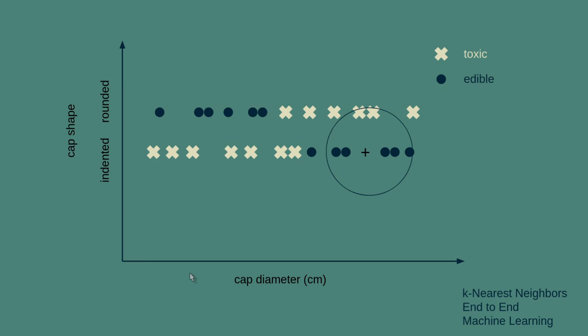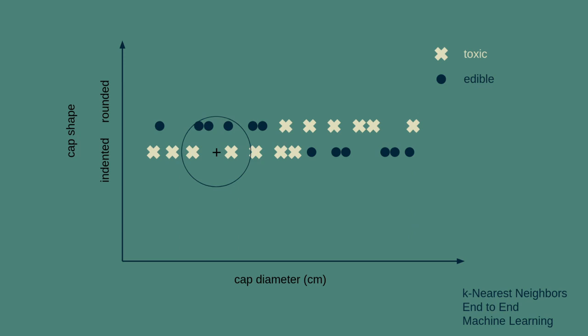If we want to use k-nearest neighbors here, we can do the same thing. We can treat it the same way. For instance, we find a mushroom in this location that's indented and it has this cap diameter, and we'd like to guess whether it's toxic or edible. We look for, in this case, the 7 closest neighbors, k equals 7. We find 2 are toxic, 5 are edible. We can declare it edible. But don't forget, scaling matters. And in this case, what that means is the distance that those two lines are apart changes the results that we get.